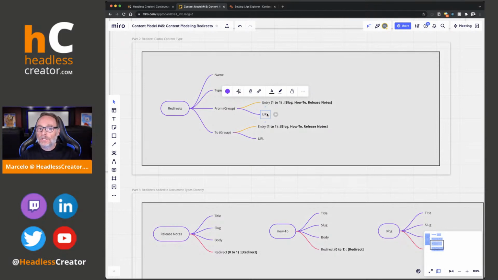But our front-end code could still be checking the headless CMS for that URL entry. And we can be redirecting to either an entry that exists in the headless CMS. We don't have to worry about the URL because remember that URL is in the content type already as an entry. Or we can be redirecting to another URL. So we can go from a blog article that is no longer available to my site, let's say, for example, as an entry. So let's look at that.